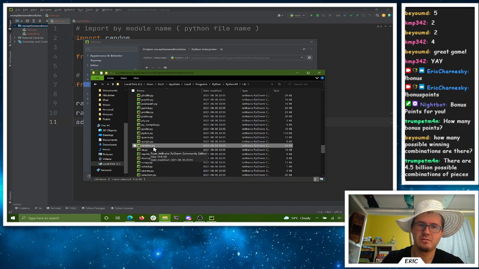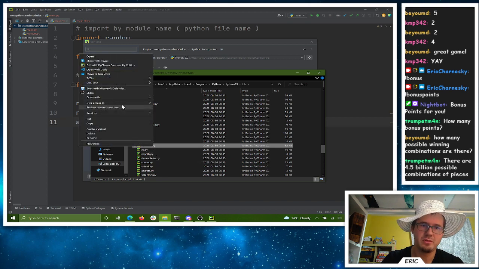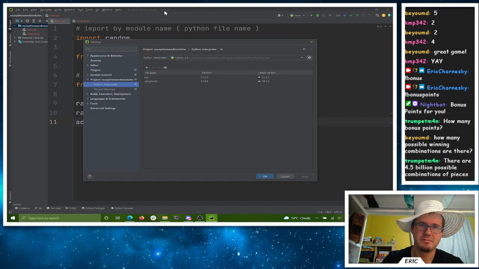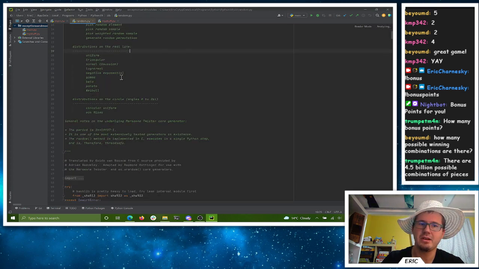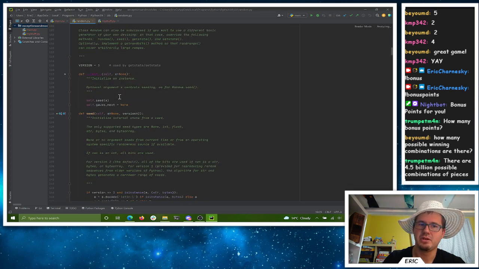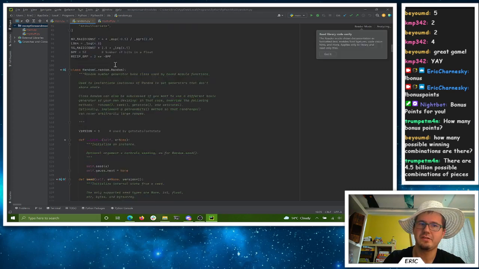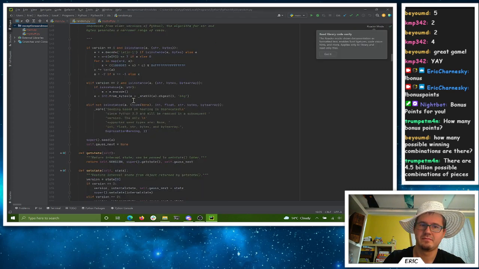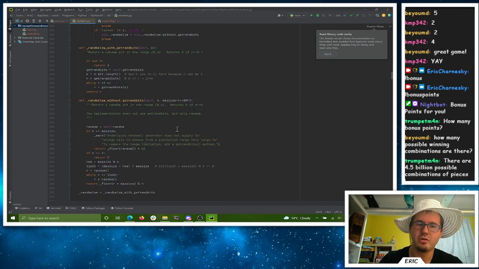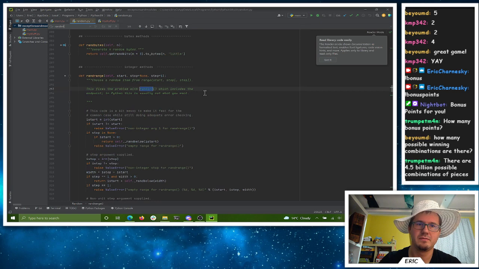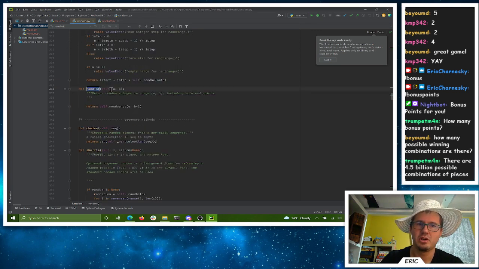Open with PyCharm. There it goes. Oh, I had that other window open. So this is the random file here, and you can see how Python does things. There's a bunch of other funny things in here, and most of it's not going to make a whole lot of sense, but if we look up randint, here's randint: given a and b, returns randrange of a, b plus 1.